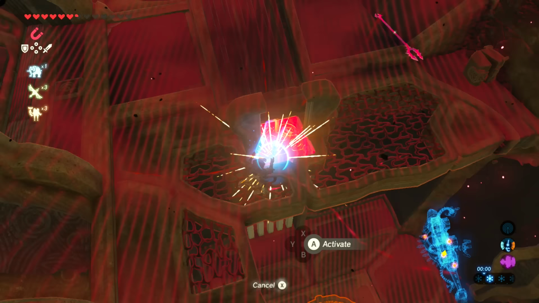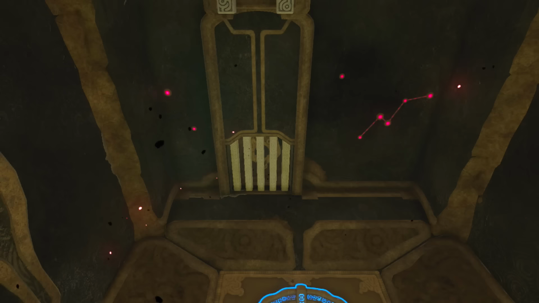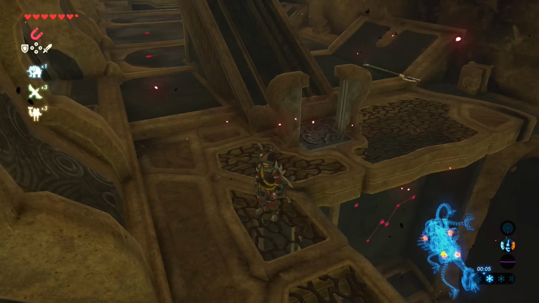Can I move this block in any way? Oh, there we go. I can lift this up. And then down goes the ball. And boof. I did it. There we go. That was cool. That was a cool puzzle. That wasn't too difficult. And it looks like we have revealed one of the next terminals.